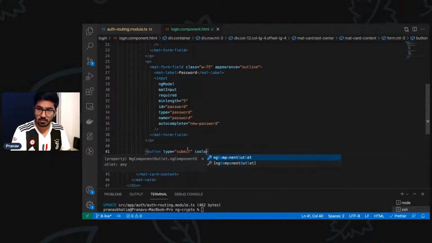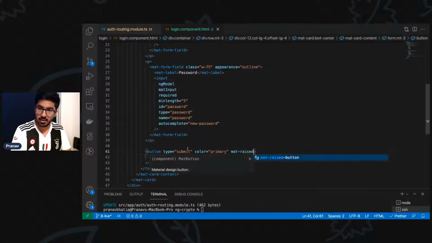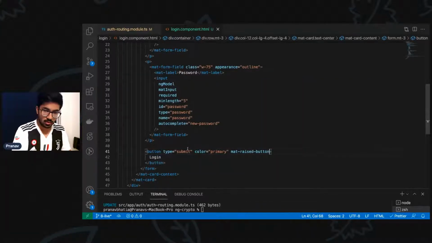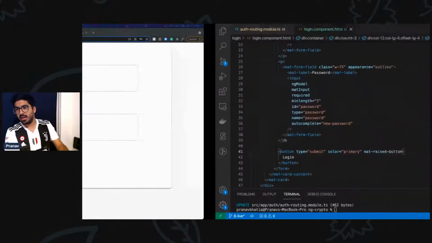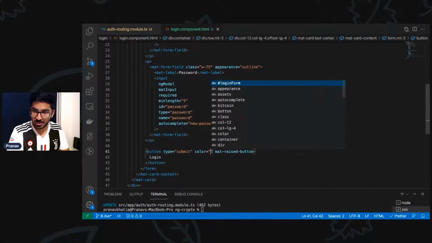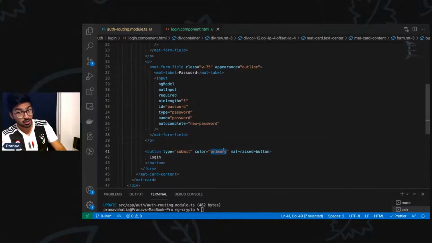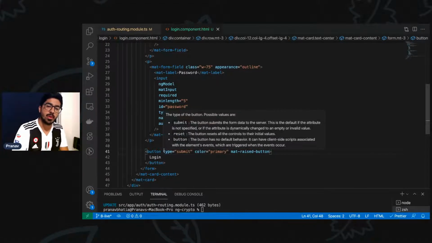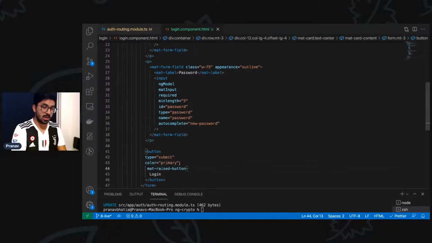Color. Now this is Angular Material at its best. Primary. And I'll create a mat raised button. Okay. Let's see it. There you go. We have a beautiful button, and we have different colors actually. You can actually play around with them. They are primary and a few others. My Visual Studio Code is not really giving me the options. It should, but you can check them on the Angular Material documentation. I'll try to link that down in the description below. If I forget, please remind me.